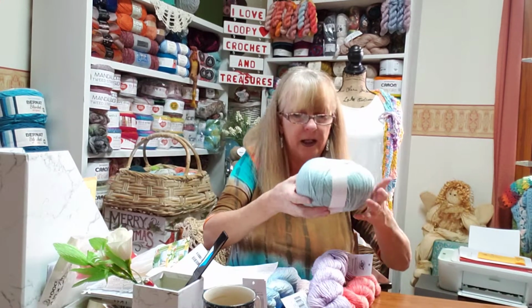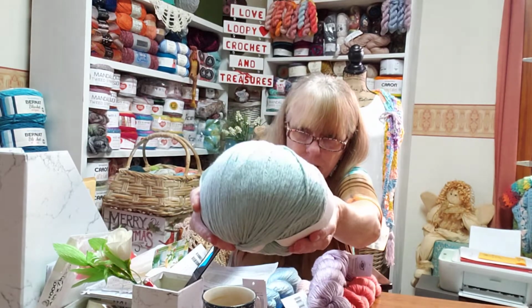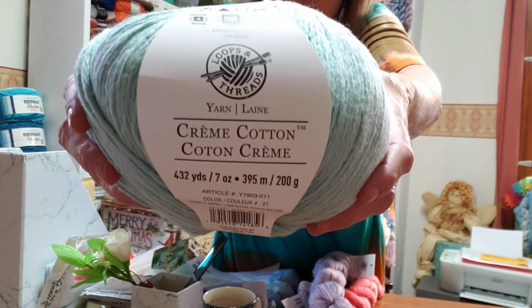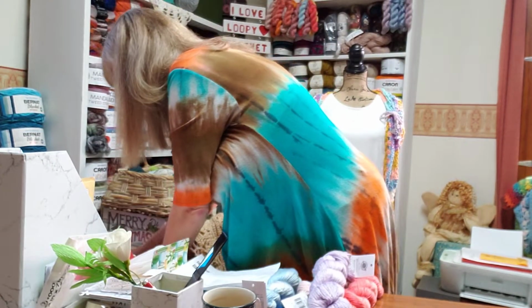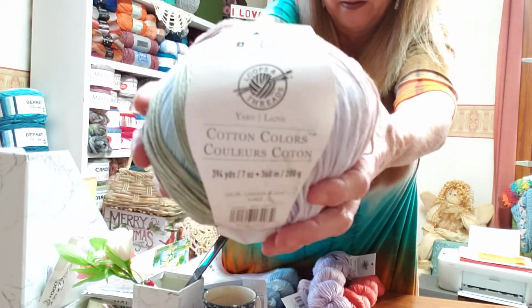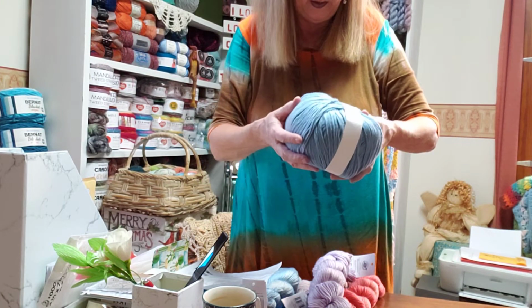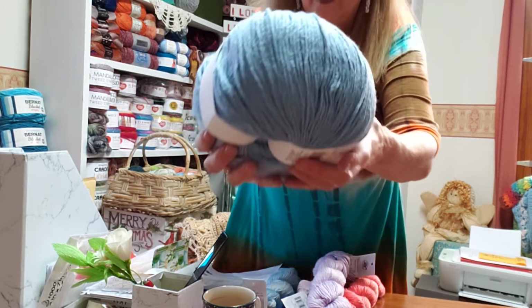And then I got one in Dusty Mint. It's pretty. Let me get up close so y'all can see the label better. This is the Cream Cotton by Loops and Threads. And this is the Cotton Colors by Loops and Threads. This is 100% cotton. And then I got one in blue. It's Country Blue. Ain't that pretty?